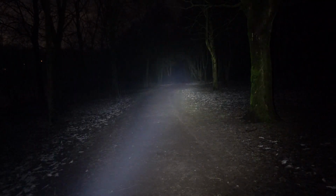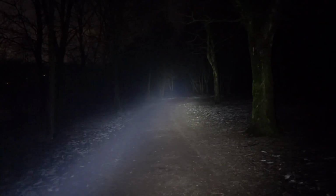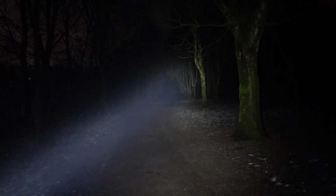So all in all, I think Fenix have done an absolutely fantastic job of this light. And I certainly wouldn't hesitate to recommend it to anybody. The performance is astoundingly good, isn't it? Right, it's getting cold, so I'll go home. Thanks, folks.